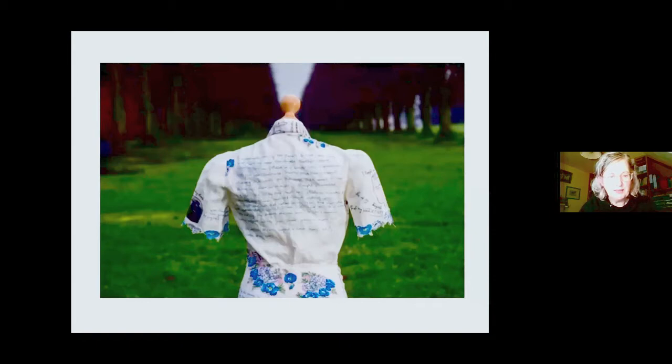The school that Kathleen went to was called the Mercer's School. Kilray, her nearby town, like a lot of towns in Northern Ireland, was founded by one of these London guilds. It was the Honourable Guild of Mercers that set Kilray up back in the 17 somethings. So the school was founded by them. The words that are stitched onto the piece on the back of the dress are as follows.